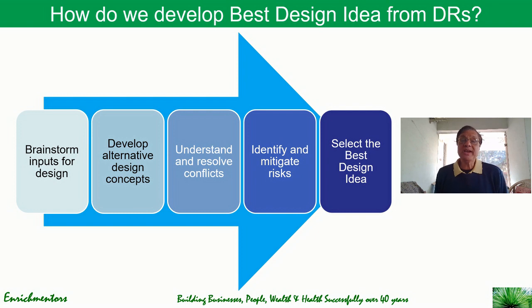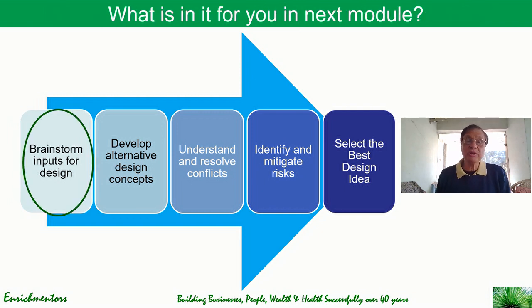So what do we do next in the next module? In the next module, we get into the first step of brainstorming inputs for the design, and I'll take you through the detailed steps of that, and we will see how we can start building the design requirements on the way to develop some alternate design concepts.